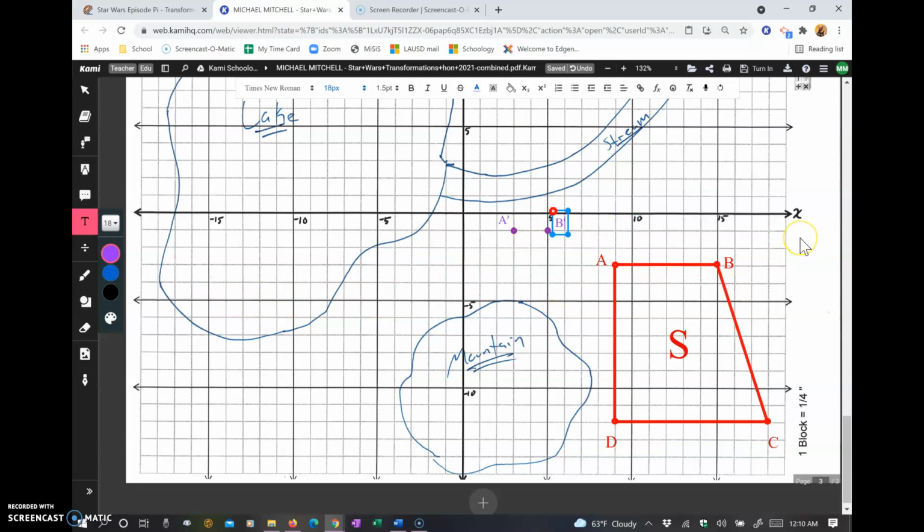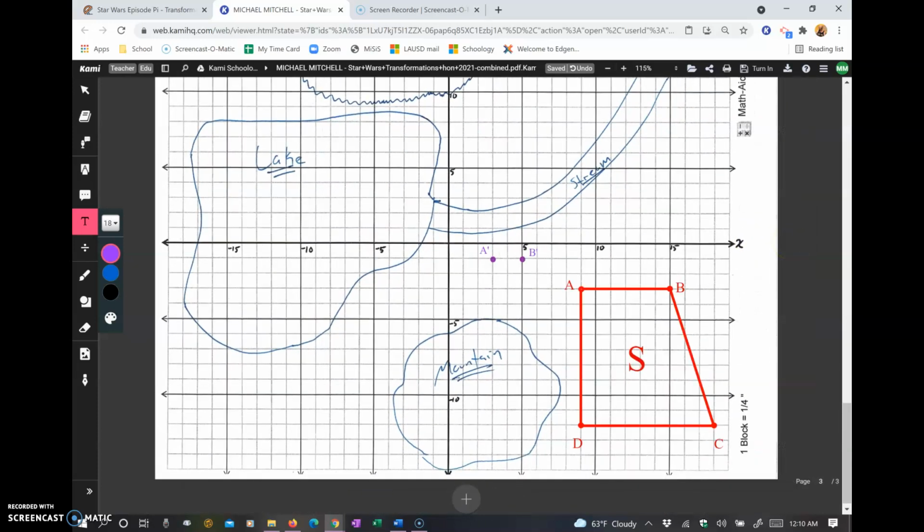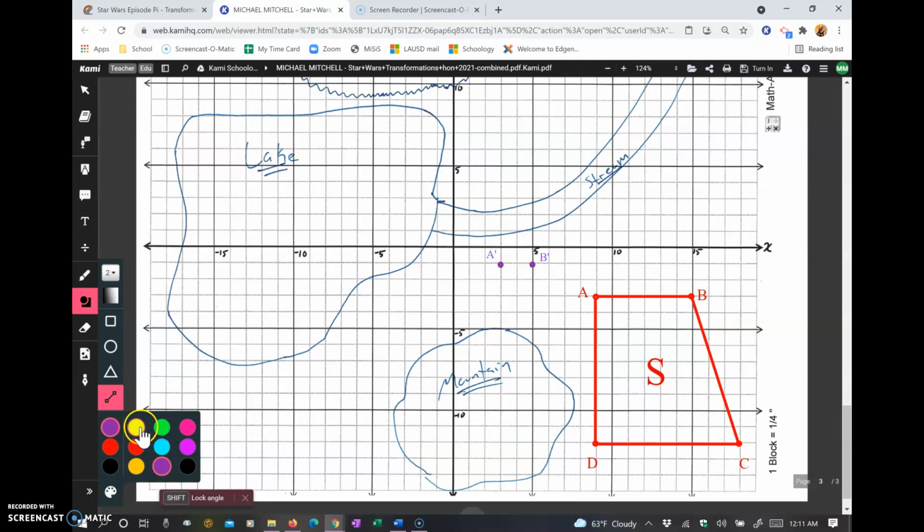First off, this one should look like a shrunk down version of this one when it's all done. Second off, this is one of the properties that you can test it with. If I'm going to use my lines right here, it doesn't matter what color it is. Let's use the yellow, just use something different. I'm going to go to the origin. I'm going to go through A, and I'm going to go through A prime, and notice they line up. I got the origin, A prime, and A all right in a line.